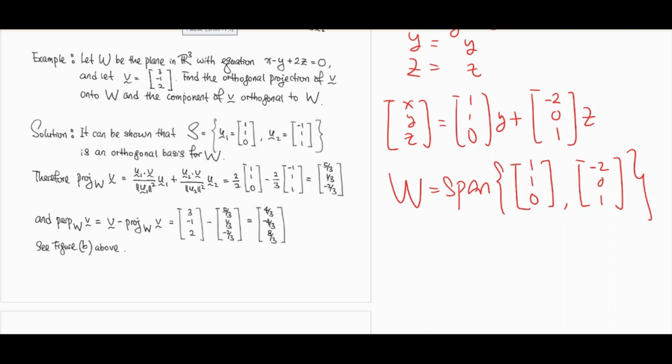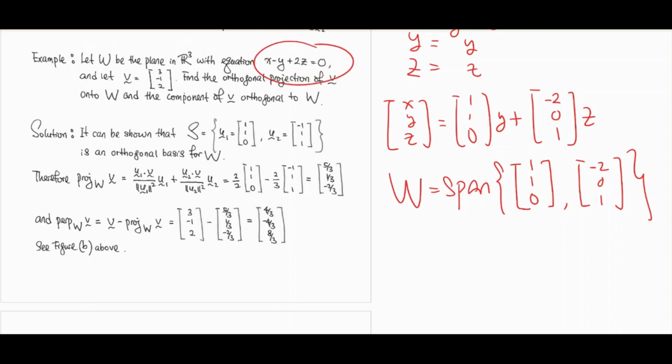All right, let's look at one example here. So you have a W in R3. Every time we talk about R3, it's psychologically easier, right? Because we know what R2 and R3 are. So let's look at an example in R3. You have equations. This is a plane that passes through the origin, and we know that all the x, y, z that satisfy these conditions is actually a vector space.